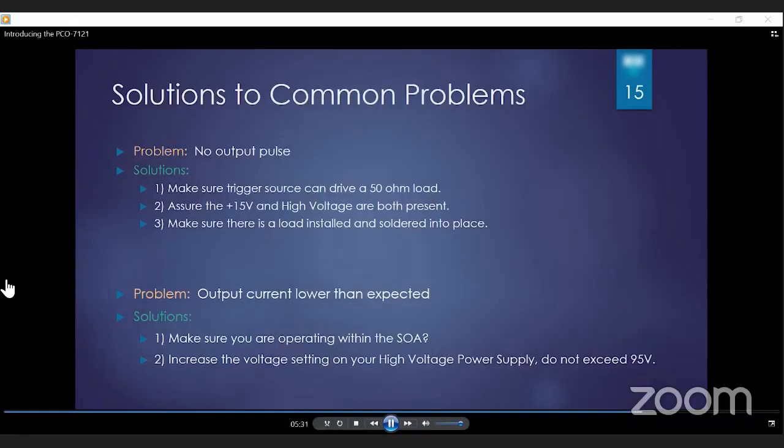First off, make sure you're operating within the safe operating area graph. So recheck your operating point and make sure you're underneath those lines. And you might have to increase your voltage slightly because the system's warmed up a little bit. And so after 10 or 15 minutes, everything stabilizes temperature-wise, and you shouldn't have to adjust the voltage anymore after that.